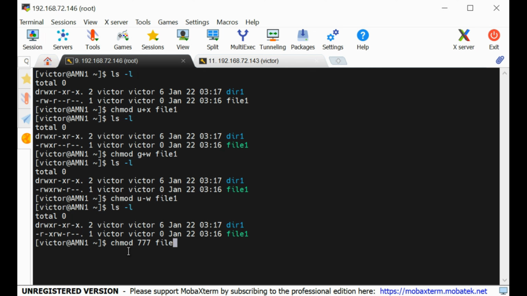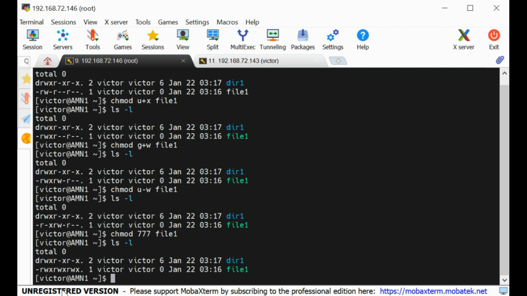So I can say file 1. If I say enter and if I do ls -l, now you can see that user can read, write, execute, group can read, write, execute, and others can read, write, and execute.